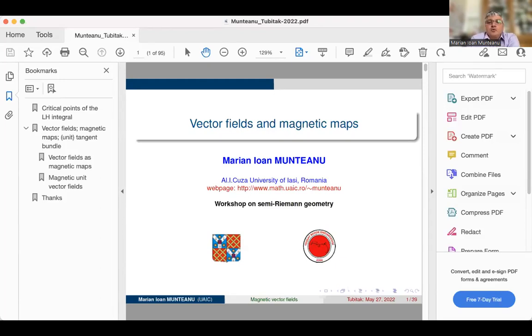Geodesics are thought of as solutions of a second order nonlinear differential equation called the Euler-Lagrange equation of motion. The idea is to consider the kinetic energy. So we have a curve gamma. I didn't put the limits of the interval here. We do a variation of this curve, consider the critical points, and we get geodesics. If we consider local coordinates, the Euler-Lagrange equations are written in this way. Here is a second order ordinary differential equation, and here are the Christoffel symbols of the Levi-Civita connection.